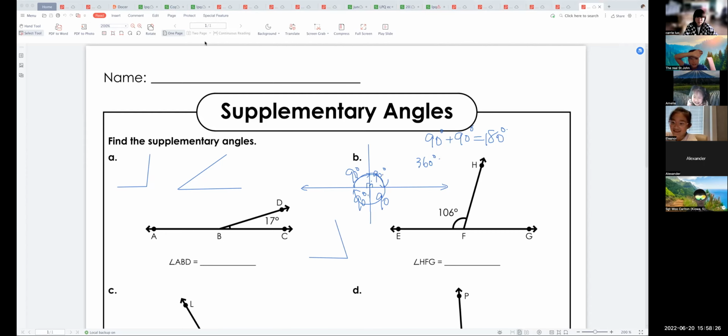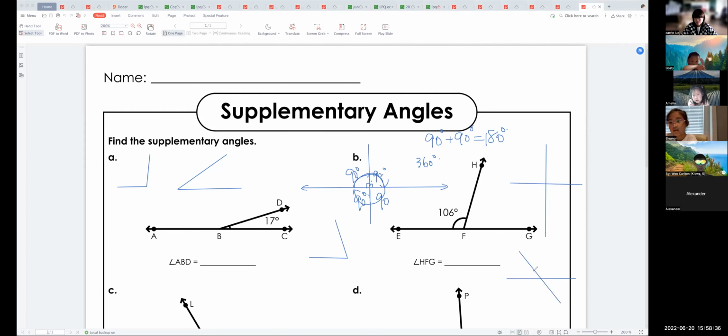So if you have a line, and I want you to know that if you have two lines, they cross each other and there's an intersection. So this angle and this angle are always equal to each other. And this angle and this angle are always equal to each other. So that means if this one's 90, this one is also 90. And if this one is 90, this one is also 90. Understand, everybody? So the crossing angles, they are facing each other, they're always equal.